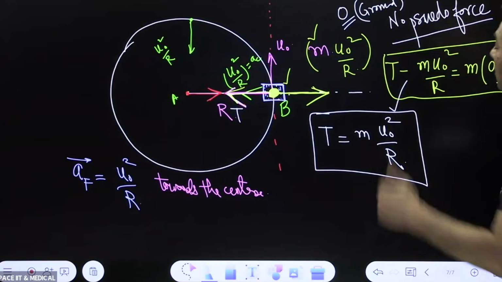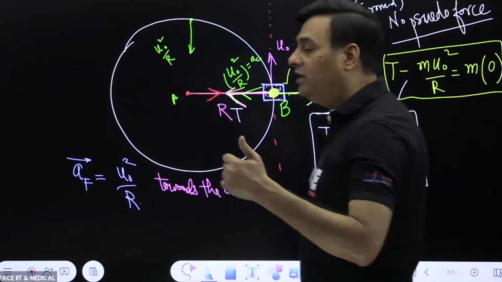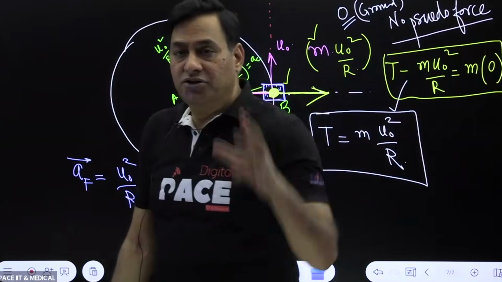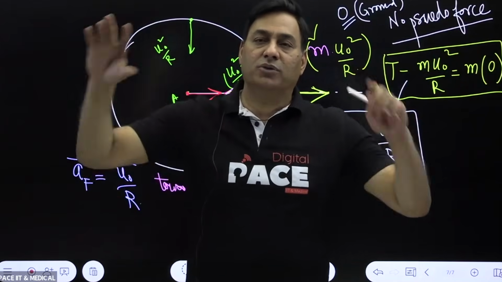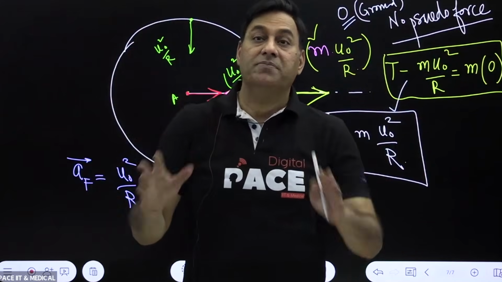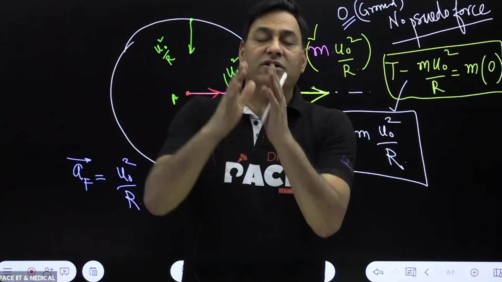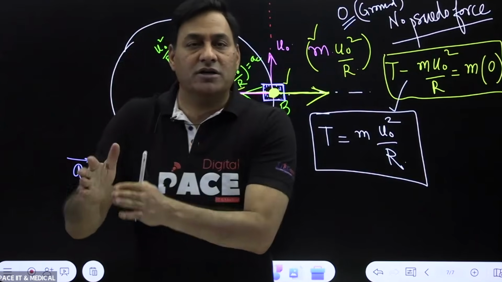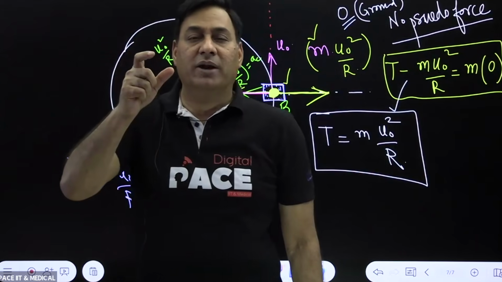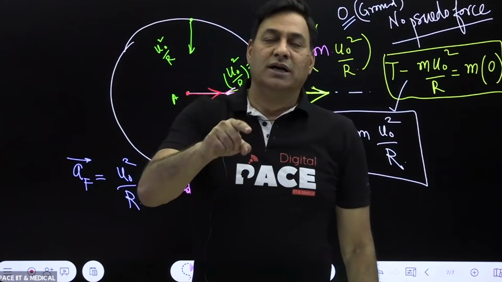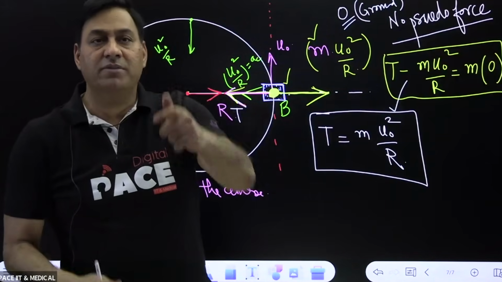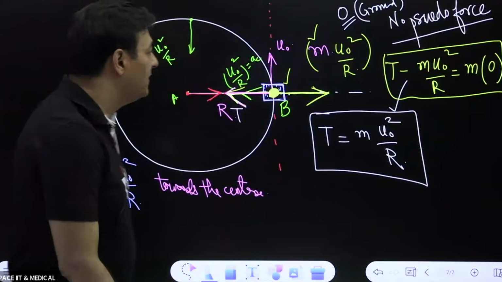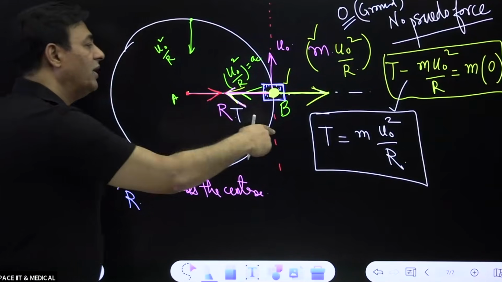So you can observe a body from an inertial frame also. You can observe the body from a non-inertial frame also. In both the cases, you will get the correct answer. But if you are ever observing the body from a non-inertial frame, you have to be careful about applying pseudo force. And that pseudo force will be mass of the body into acceleration of the frame, in the opposite direction. That's it. So this is what I wanted to highlight.